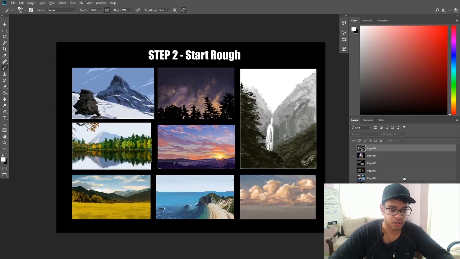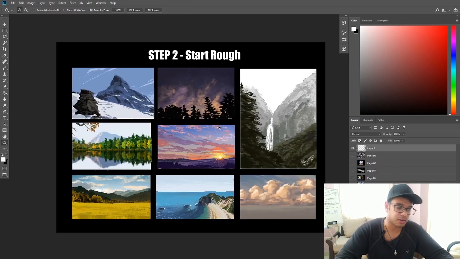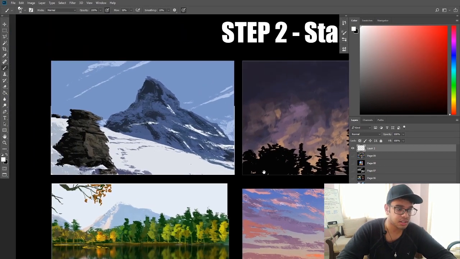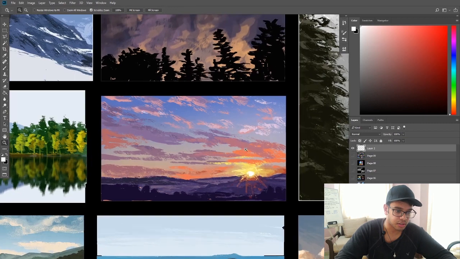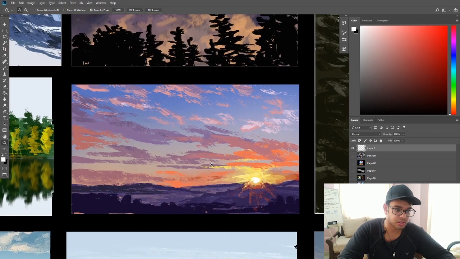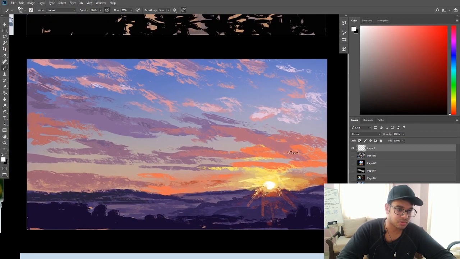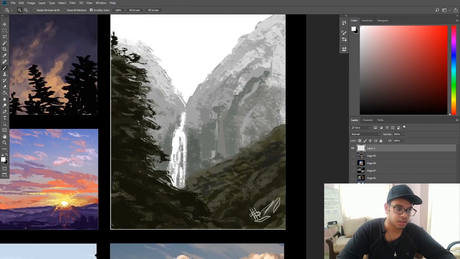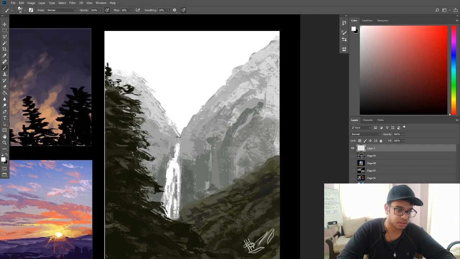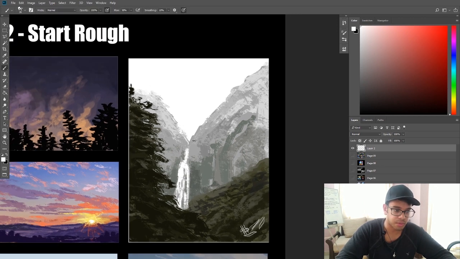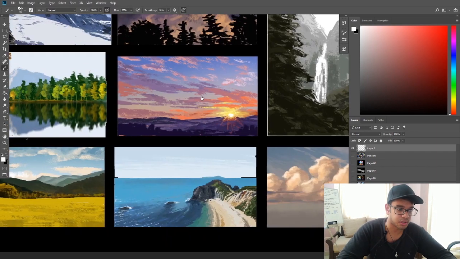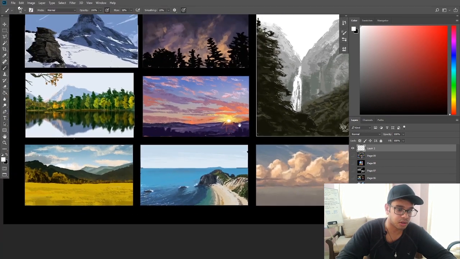Start rough. What I mean by starting rough is take images you find online and roughly plot them out. If you can see this image, for example, it's a really rough sketch, right? There's just quick brush strokes going about it and not much detail at all. Like this mountain scene over here with the river flowing, the river is just a few strokes, right? I'm not spending too much time detailing it. I'm just trying to get a grasp, get an essence of what the image looks like, and then moving on.